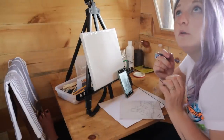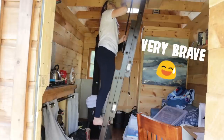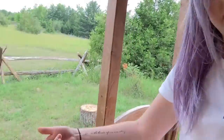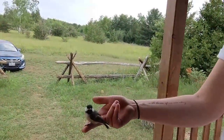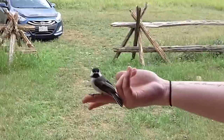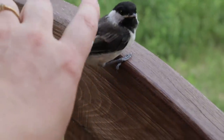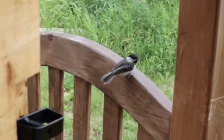There's currently a bird in my cabin and I can't get him down. As it stands right now, it's currently in my bedroom. I couldn't grab my camera in time, but I just want you to know, Birdie is safe. I got him. He's just chilling. I shall call you Delilah. You gonna go, Delilah? Oh, there you go. You're beautiful. Hi there, sweetheart. Okay, bye. Well, I'm gonna leave Delilah where she is, and I'm gonna keep doing this sketch. I guess she's just gonna hang out, and then we'll see where we go from here.